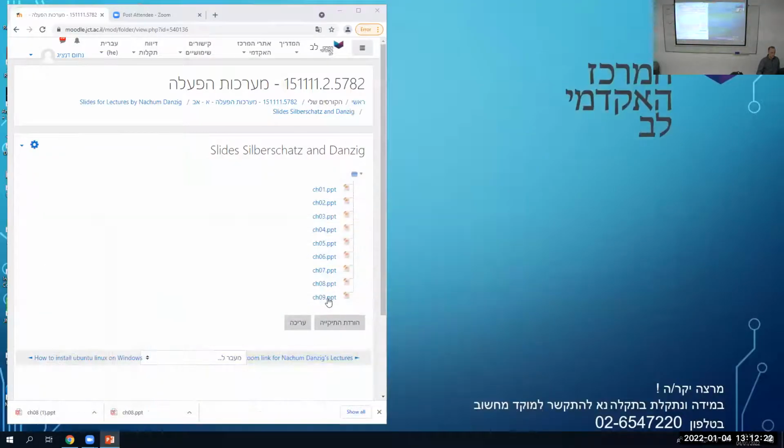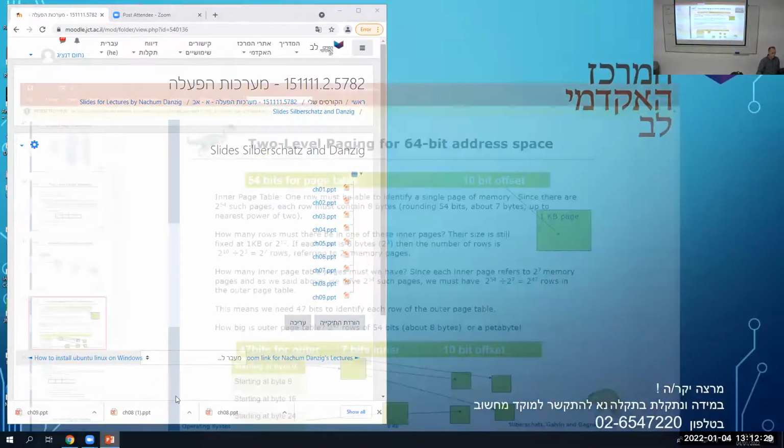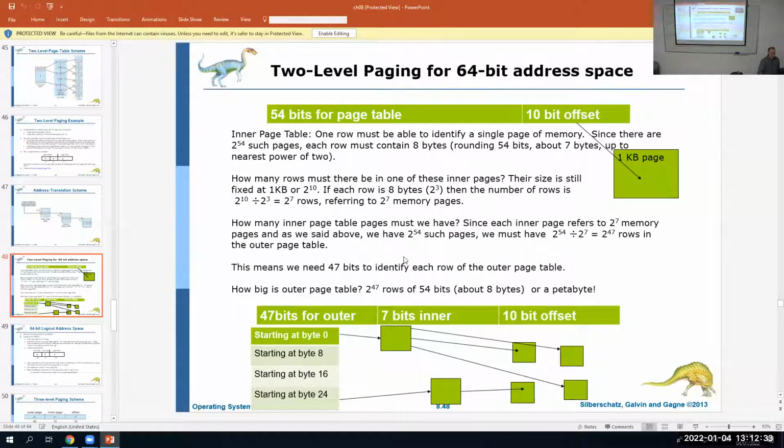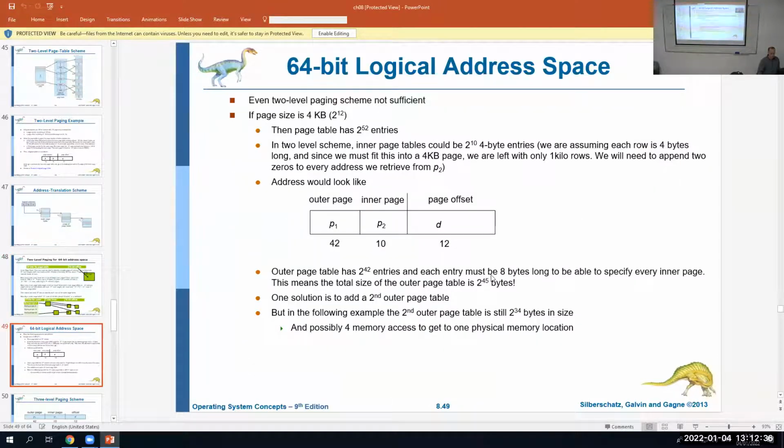Let's go back to chapter 9. That was slide 48, in the new one, 48. But 49, if you can note for yourselves, there shouldn't be any 2 to the 45th. It should be 2 to the 42nd, because it's this number here. Oh, maybe I'm wrong. Wait a second. No, that is right. I'm sorry, I'm reading it too fast. That is right. It's not a mistake. Take it back.